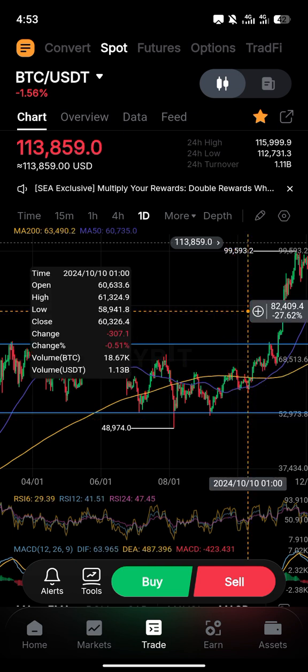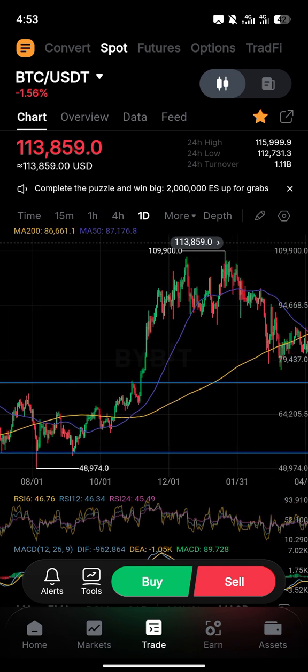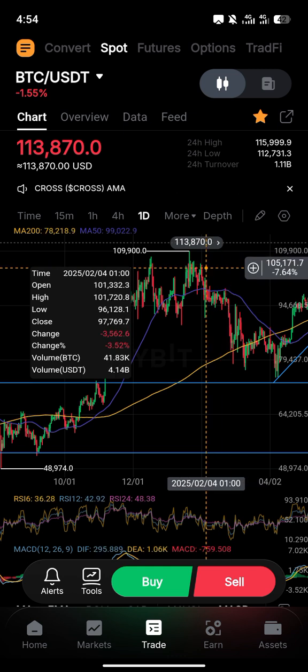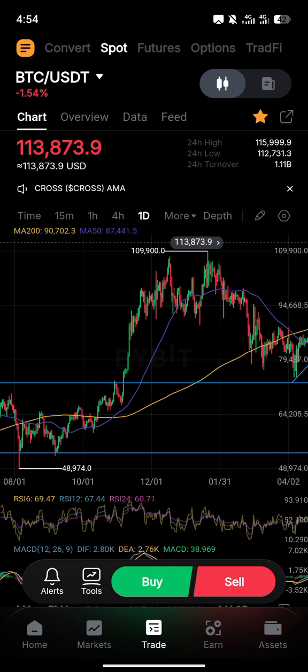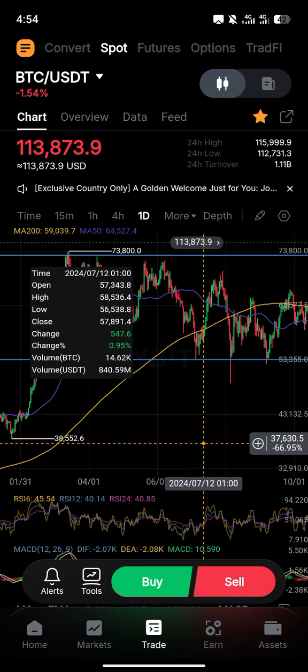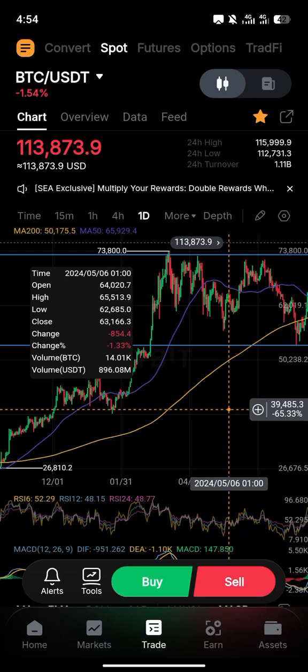So imagine there was a breakout here now. All right, where do I take my profit? I look for the next resistance up here to take my profit. And if there was a breakout at this support, where do I take my profit? At the next support. So there's a support here now. Look at this place now. So if there's a breakout at this support, I can take my profit at this next support.